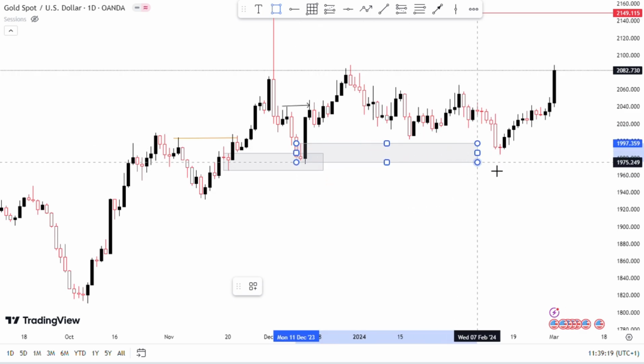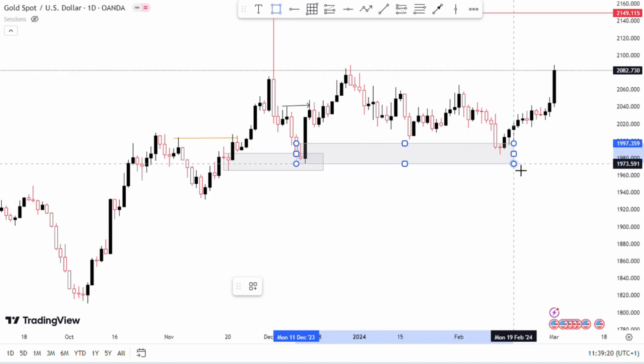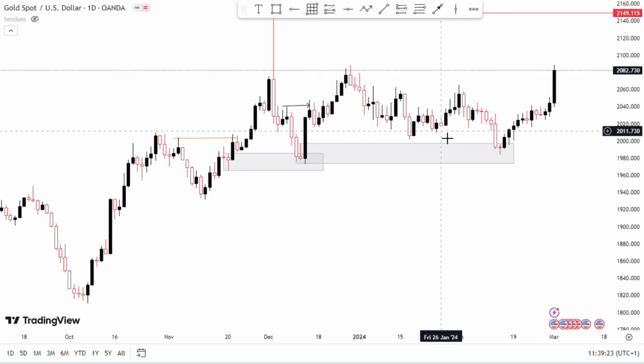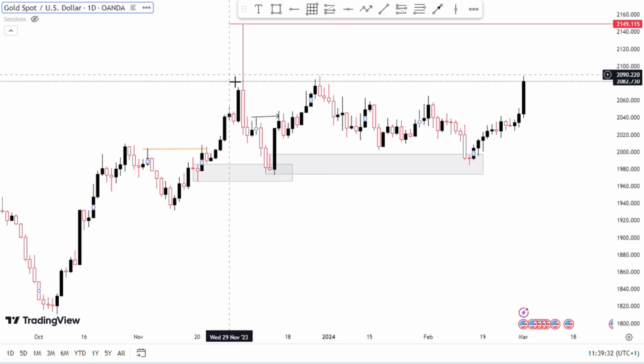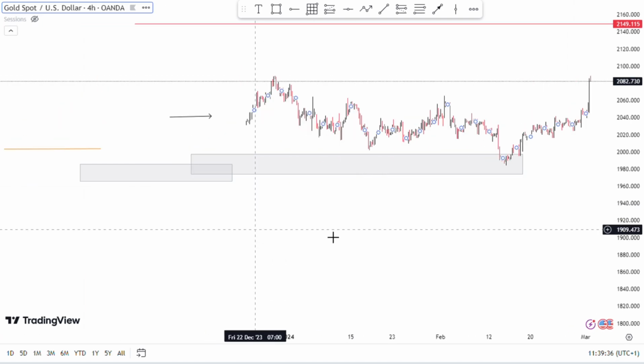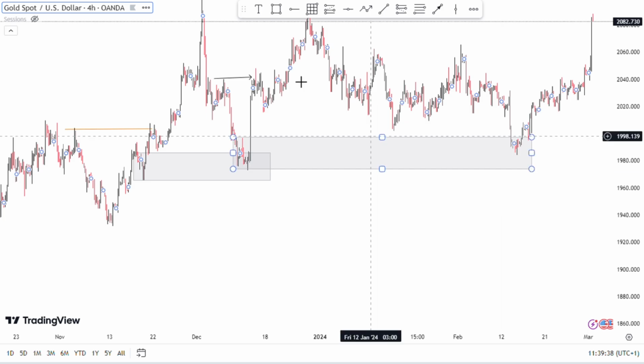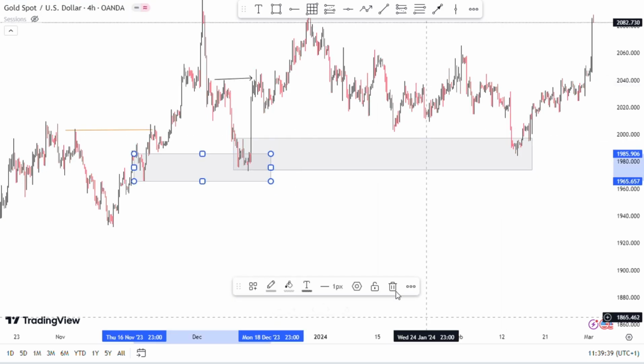After marking it out, we're on the daily time frame, so you have to go to a lower time frame to reduce the size of the order block, because of your stop loss, so it's good to give a better ratio. So I'm going to go to the 4 hour time frame, where you're going to see a lot of information. Okay, let me delete this.